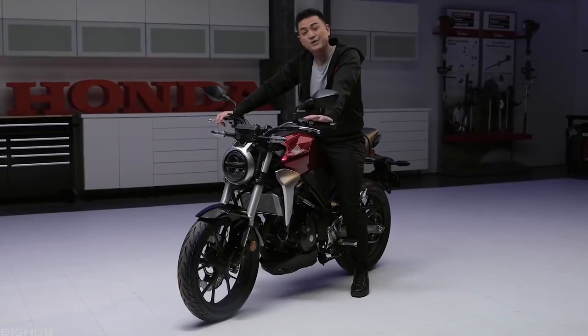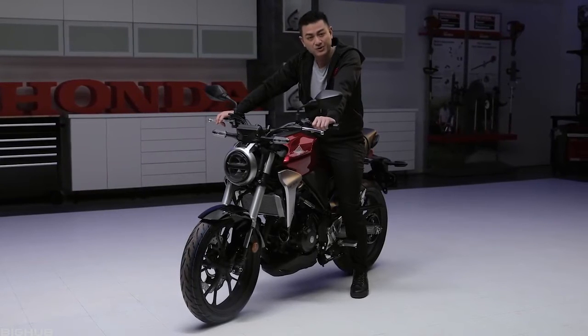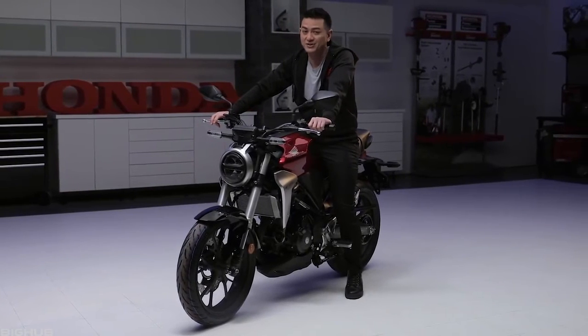For newer riders or urban riders looking for an efficient, super agile machine with the look of a much bigger bike, the CB300R is the total package. If you're new to riding or thinking about entering the sport, you'll appreciate the low seat height and light weight of this bike. Feet on the floor and easy maneuverability will give you amazing control and confidence when you're riding, which is important to riders of all levels, not just new riders.